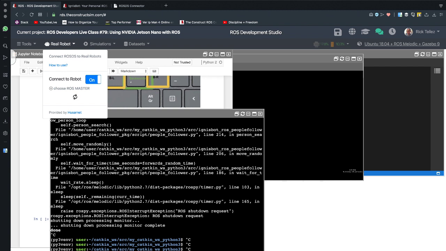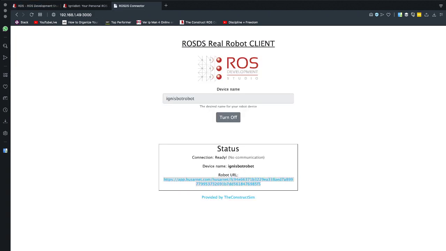Then it should have connected previously. So let me do one thing. Let me disconnect this. Let me restart, okay? Because I was making some tests before, so maybe I left something open or something. So let me close this. So I'm going to close and then come here back to the robot. So this is the robot itself.